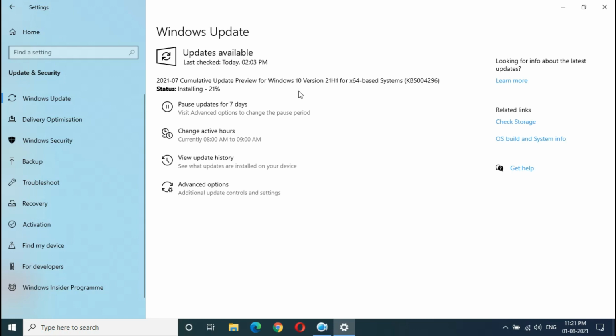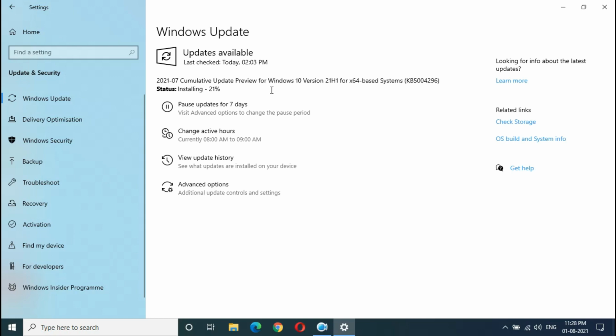These are the major problems in Windows Update. Microsoft has to put this at the front line and fix this as soon as possible. I am again requesting Microsoft, please fix this problem as soon as possible. Otherwise people are always confused before the update about whether to do it or not. Very bad experience. You can see installing at 21%, stuck at 21%. Please make this process more transparent for better understanding.